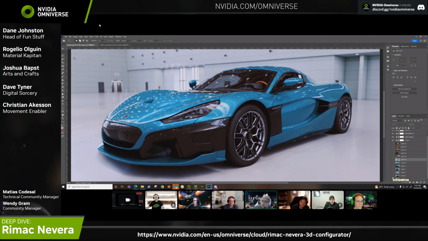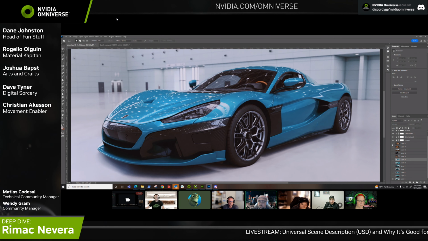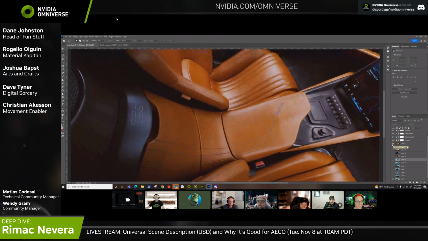I'm relatively new here. I've been here, I think, only 4 to 5 months, maybe a little bit more. And I'm extremely impressed with what Create provides when it comes to the rendering and material quality look. So in the interiors, you can see all the leathers. All these are done in Substance Designer. I made the graphs in there, and I'll show you a little bit of that in a bit.